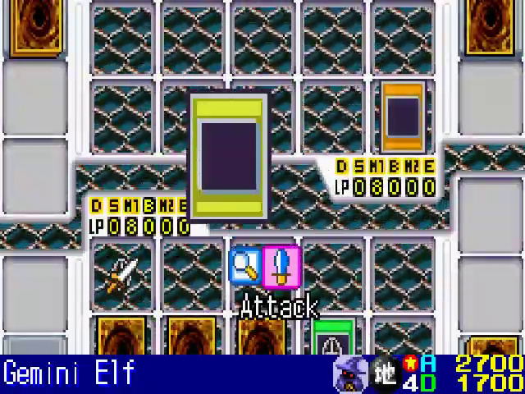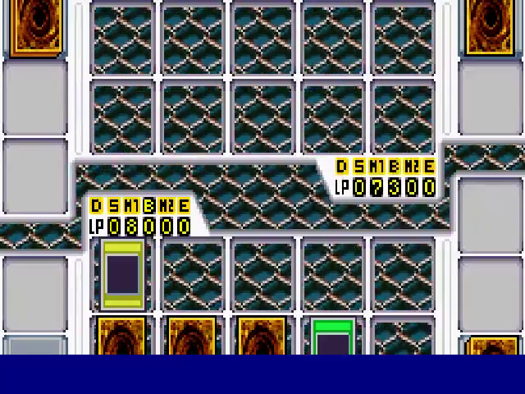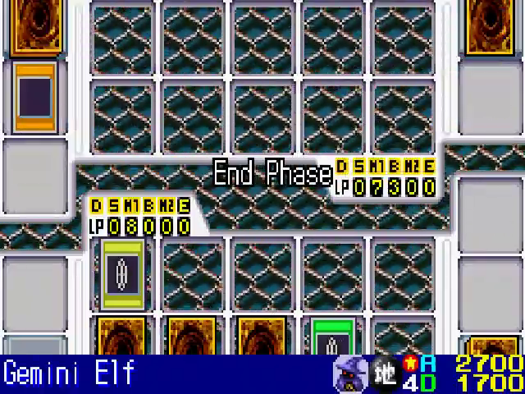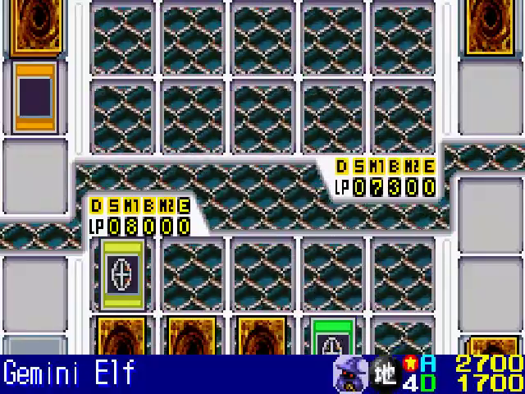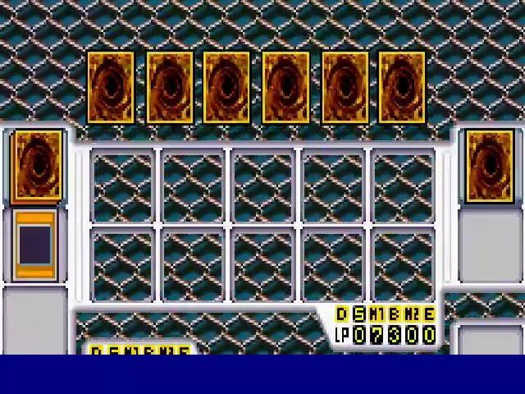And you know what that means. That allows me to attack and destroy Joey's Panther Warrior. So adios. Okay, now it's Joey's turn. Let's see how he will respond to losing his Panther Warrior. I'm sure that doesn't sit well with him.